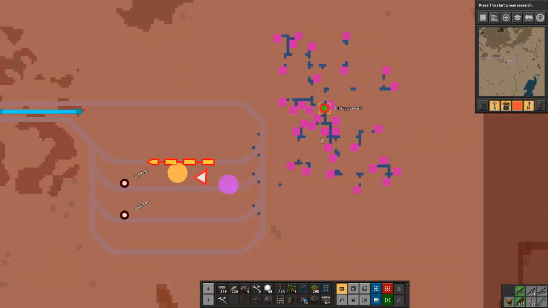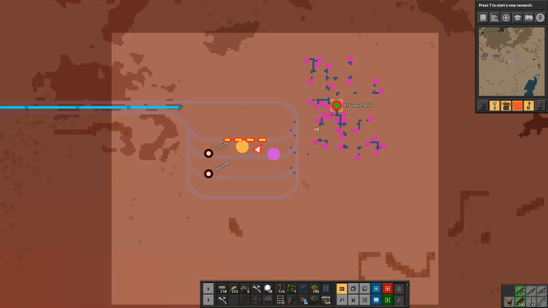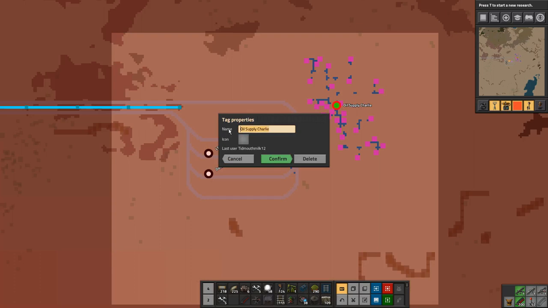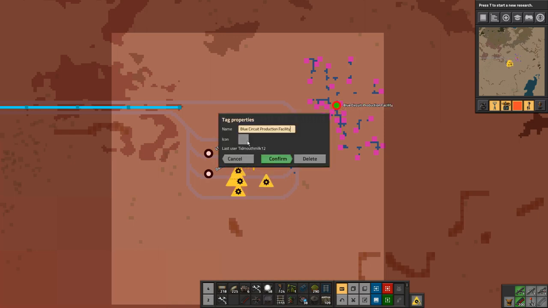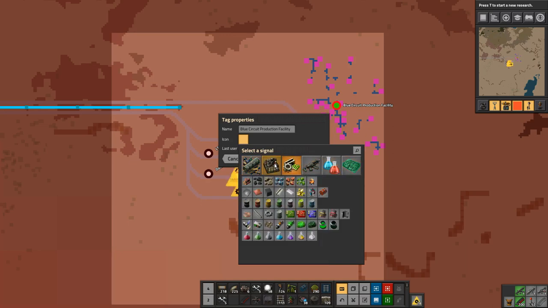We are carrying on with Oil Supply Charlie, which is going to become our Blue Circuit production facility, the BCPF. Blue Circuit Production. Well, it'll probably just be BCP for the stations. Right, speaking of which, there's one station. Oh, I can change the icon to be a blue circuit as well. That would be sensible, wouldn't it? Oh, yeah, that'd be great, actually.